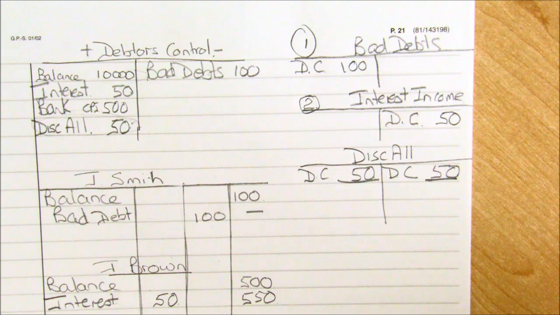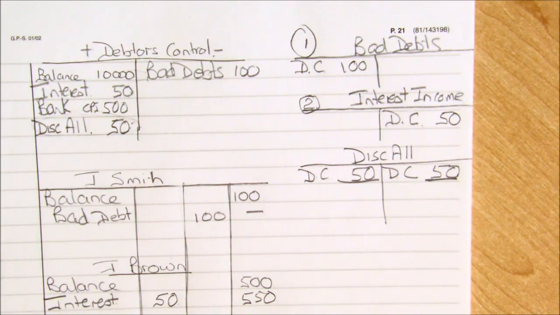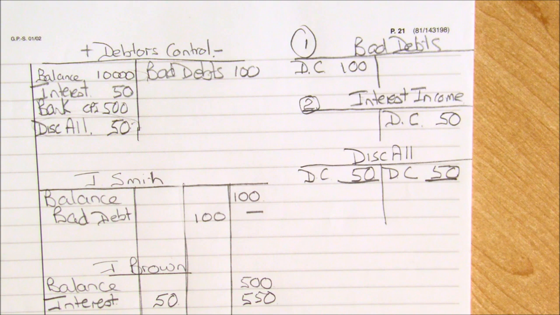I'm only doing rough T accounts at this stage, but I'm just trying to show you some examples of transactions that up to now we've ignored, but they don't fit into any one of the other journals. The first thing is, if any of those other journals are applicable, you must use them. What we're going on to now, the general journal, is like the last resort. If you cannot fit it into one of those journals, then you'll use this journal. I mean, it's not every day that you're writing off bad debts, or we hope not. It's hopefully not every day you're charging interest and that debtors are dishonoring their checks.